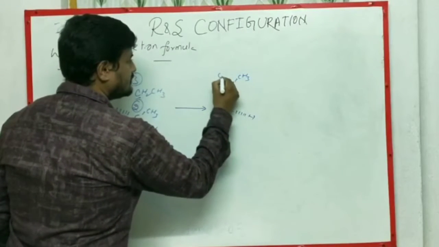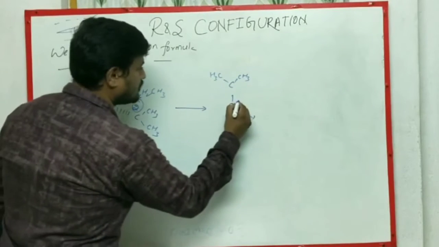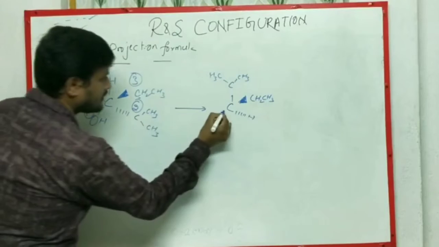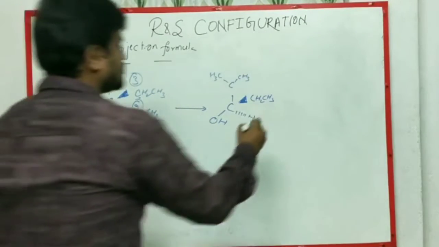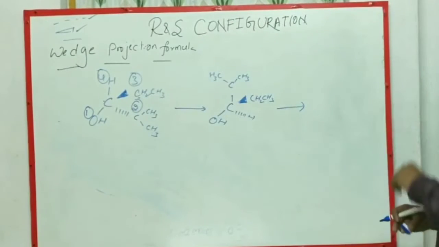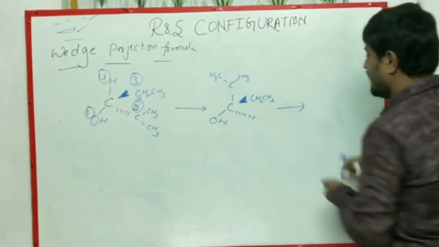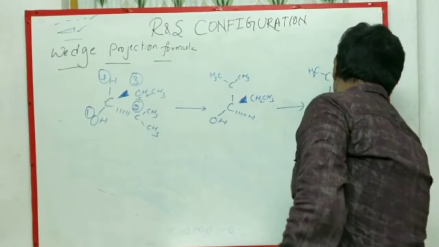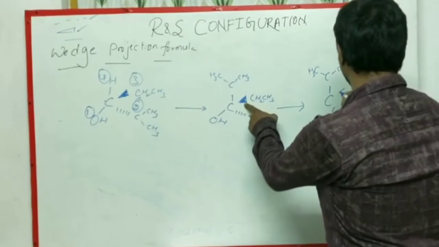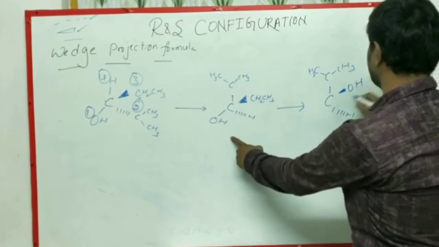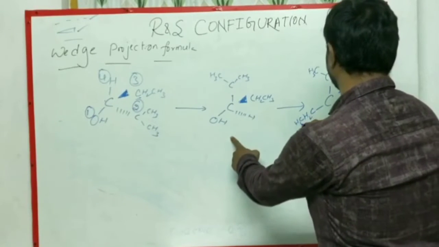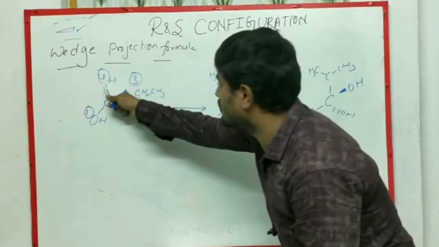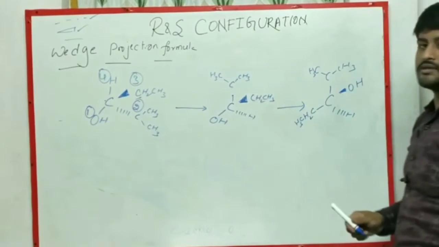CH3, and again remaining two, CH2, CH3, and again OH. Again another interchange, second interchange. What is the second interchange? Remaining two, here CH2, CH3, OH. Second interchange, carbon. These two are the same again. CH3, hydrogen below the plane, and then above the plane is OH, within the plane is CH2, CH3. Double interchange: the fourth priority group is first coming into below the plane, and again the remaining two also interchange.